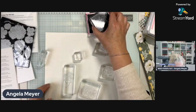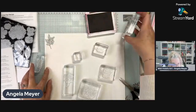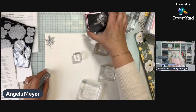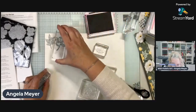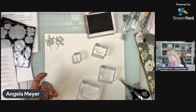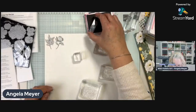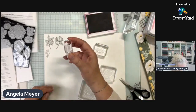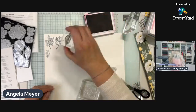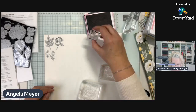Okay, so let's do some foliage. So it looks like I'm going to need just one of these, and one of these. And remember, we have dies for all of these things, so we don't have to fussy cut anything. I could be wrong, but I think I only need one of these leaves. There's one on each side, from what I can tell. And then one of these little sprigs.